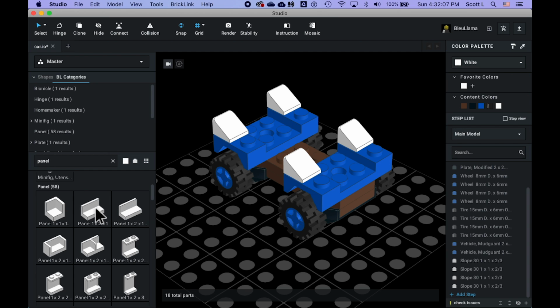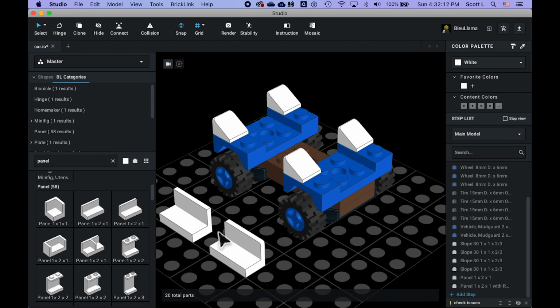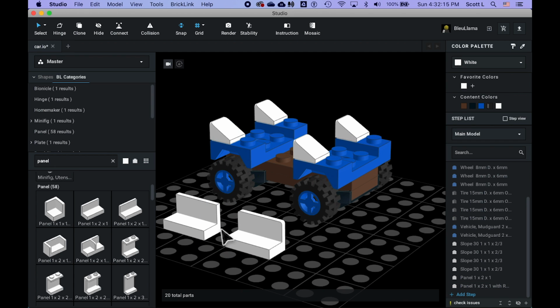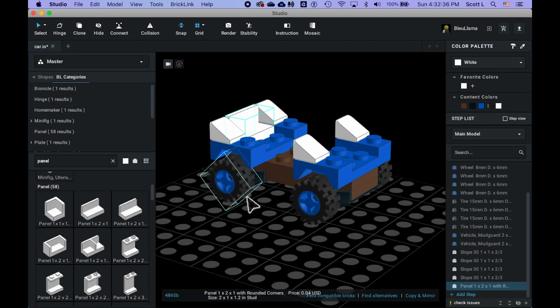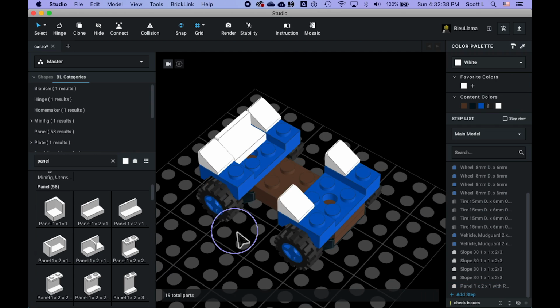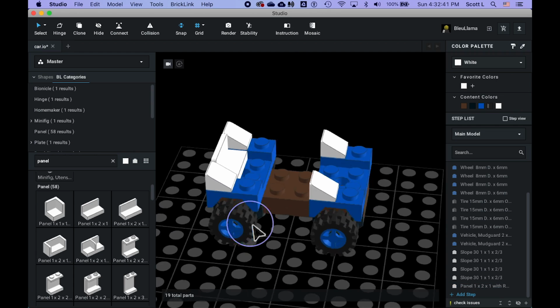Got the same situation. Two that look nearly identical, but there's going to be something different with them. And if you look, this one, if you were to step on it, wouldn't hurt you that much, but this one, if you were to step on it, would hurt a lot. So let's look at that. So this one is 12 cents a piece, and this one is 4 cents a piece. So yeah, let's use the 4-cent one. There we go. There is our awesome car. I think it's shaping up pretty cool.